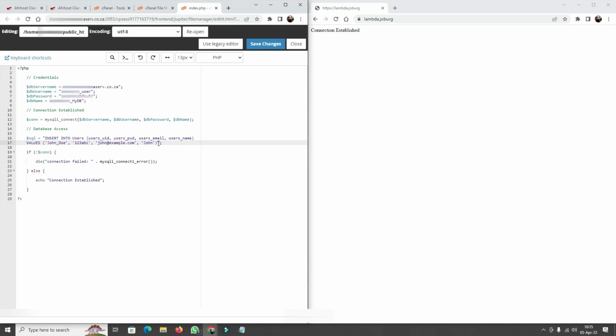Okay, and so if I want to execute that and run that into my database, I have to point to the query method and pass in the SQL variable. Okay, and so what's going to happen is it's going to check that connection and the query was successfully executed. Otherwise, it's just going to give us an error. And then upon running that, once it's successful, I want to point to the close method. Okay, so upon saving that, reloading my browser, it'll just say connection established. We haven't actually changed the string echo over here.